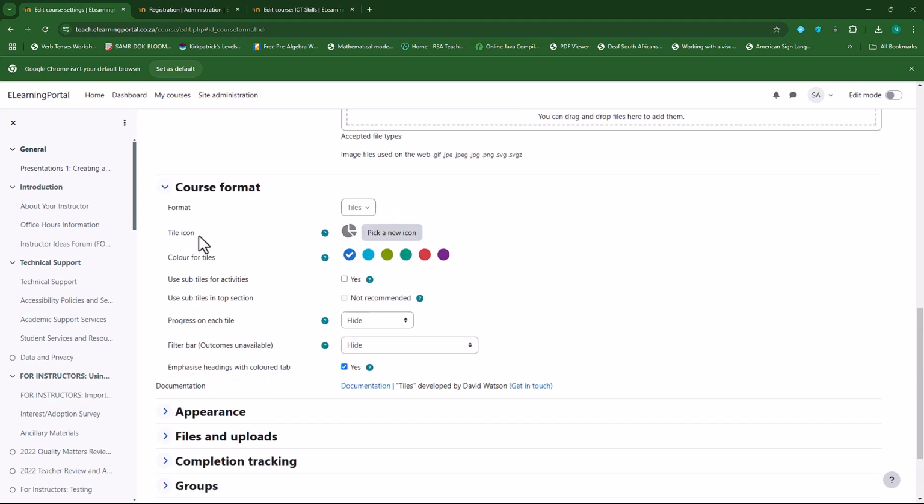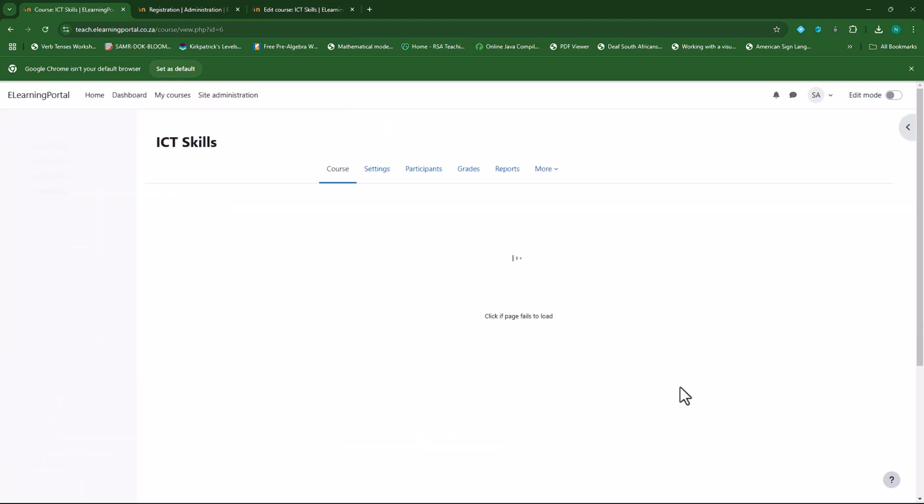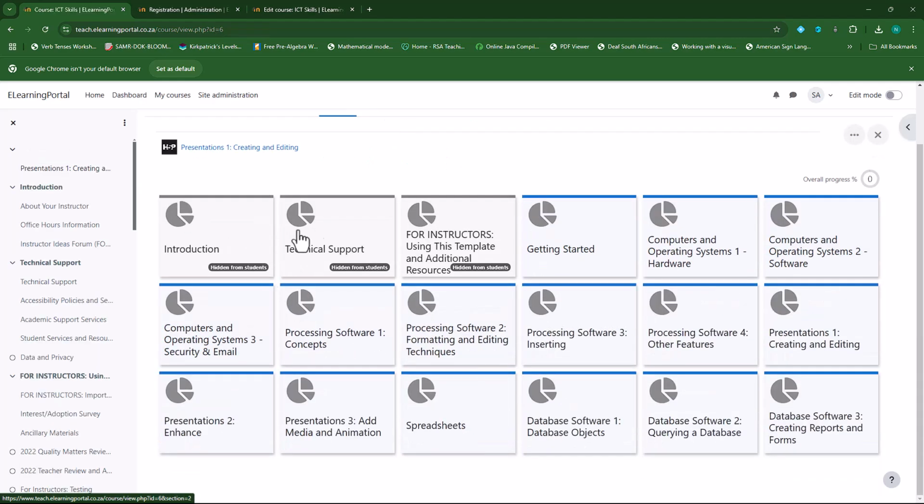display. It currently displays as an icon, which is usually this icon there. So let me show you how this looks. Okay, I'll just click on save and display, and now you'll see there's my tiles icon. Okay, so there you'll see it's like a pie chart that is showing. Okay, and this is basically why we downloaded the images as well. So we'll replace this with the images that I've downloaded, okay, or I created in Canva.